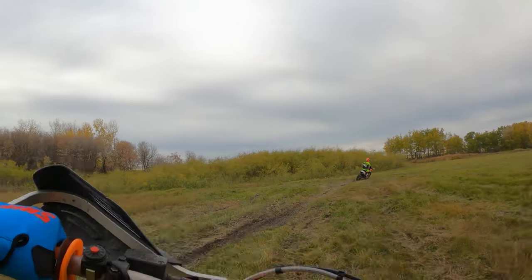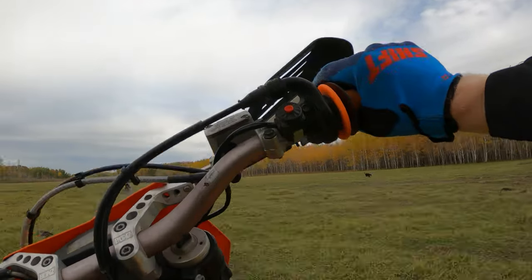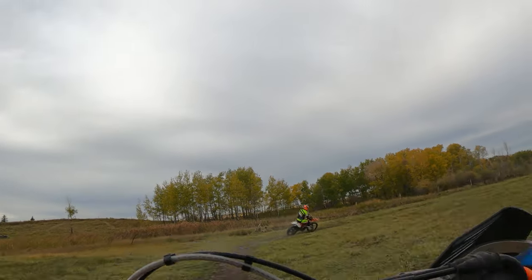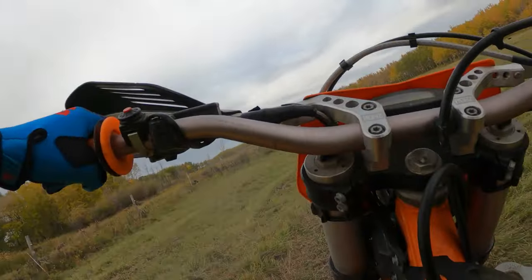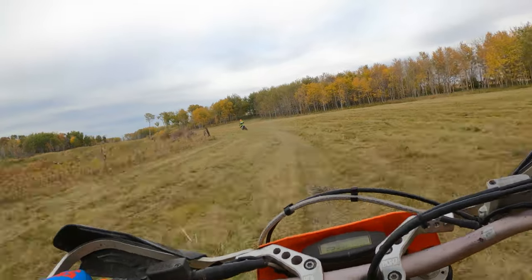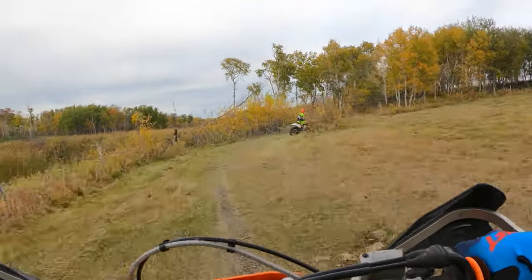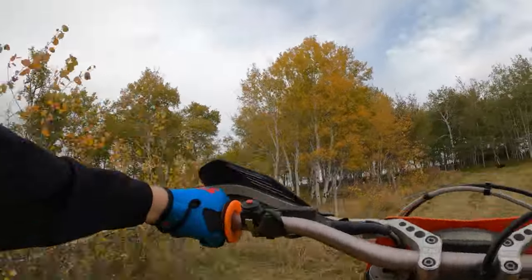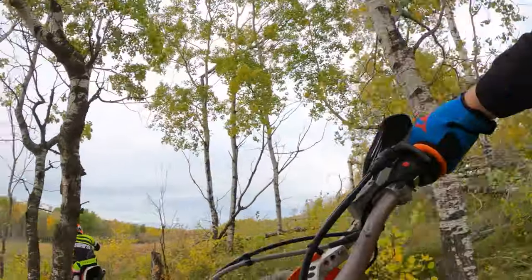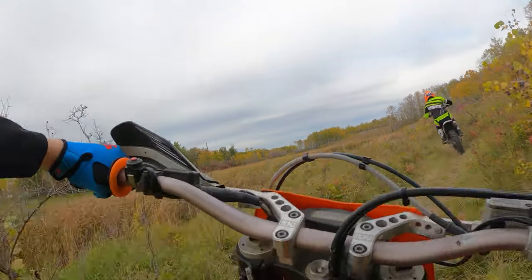This bridge gets washed away every year. In the spring runoff the river normally fills up and goes higher than that fence post — it raises like six feet for a week and then drops back down. We have to drag that heavy bridge back every year. We've tried many techniques, but being wooden and floating, the water flow just pushes it away. A five-foot fence post didn't hold it; it literally just floated up and over. We just need to find it and drag it back — it weighs an absolute ton.